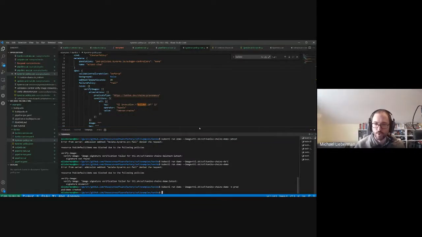Obviously, as time goes on, we're going to be adding a lot of additional features and integrations. The idea here is that we want to build out a CI/CD pipeline system that will only build things that abide by your policy, that are signed with the keys that you trust, and that even dependencies need to be signed with keys that you trust or have certain attestations.